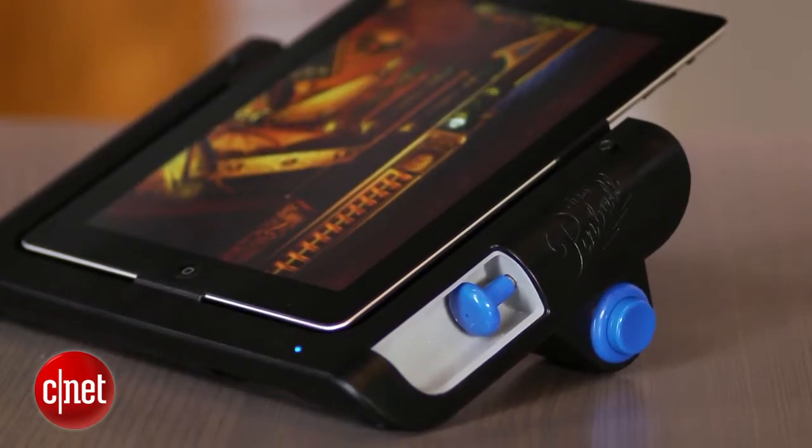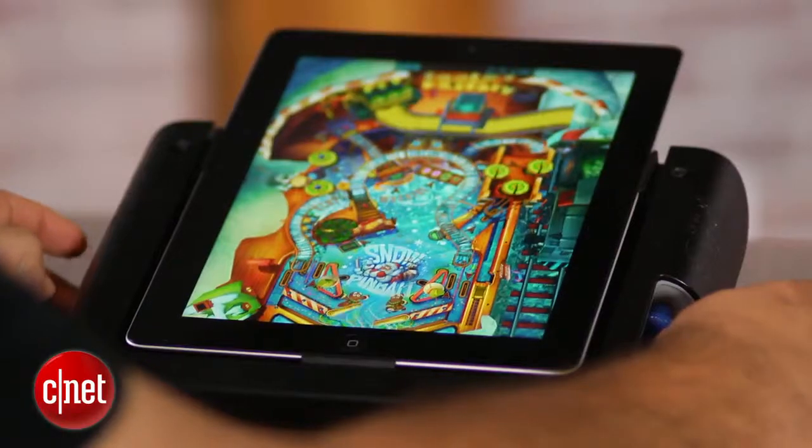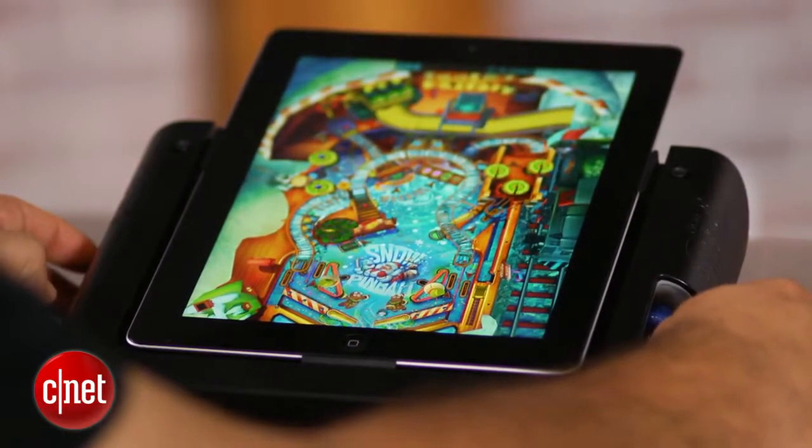Now, I love pinball, and I love pinball apps. I love pinball apps on the iPad. Why wouldn't I like the Duo Pinball? Well, it only works with one app, or one collection of apps, Pinball Collection HD by GameProm. It's a great collection of pinball games. It's 11 games in there, but there are a lot of pinball apps on the App Store.